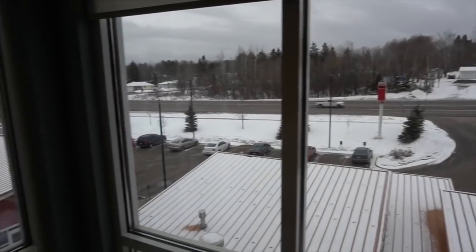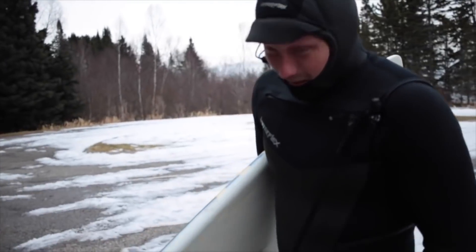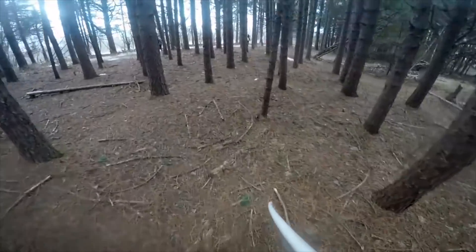Some other things that are going to be your friend while paddling out in freezing cold weather: having a car with heat — it's cold, that's a big deal. You can sit in there and warm yourself up while you're changing and even blast that heat for a couple of minutes before you paddle out. Hot coffee, or if you don't drink coffee maybe tea, hot chocolate, or soup — anything that will warm you up. Before I paddle out, I usually drink a 24-ounce Wawa hot coffee, and it warms my body up. By the time I get out of my car, I'm sweating and ready for the cold water.